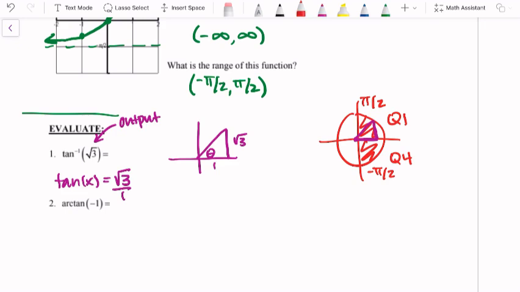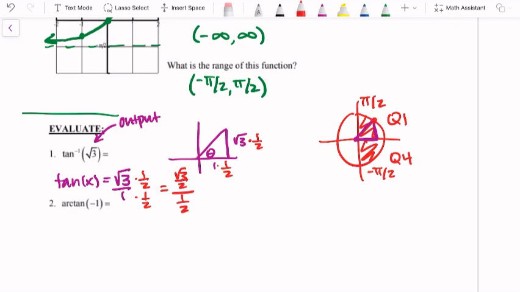We can talk in class about some different strategies, but one thing that I always like to think of, especially when I'm talking about tangent, is how can I get this in terms of square root of 3 over 2s and 1/2s, because that's what we're normally used to seeing, because that's what makes up our unit circle. So I'm going to scale this down. I'm going to multiply both of these by 1/2. I can do that because I'm doing both of them, so I'm just making my triangle smaller. So now I have the square root of 3 over 2 over 1/2.